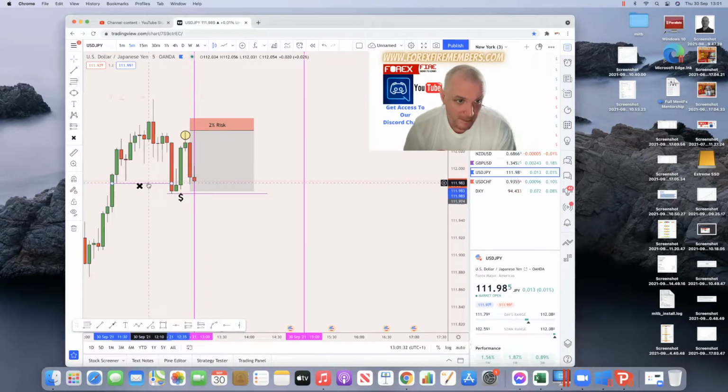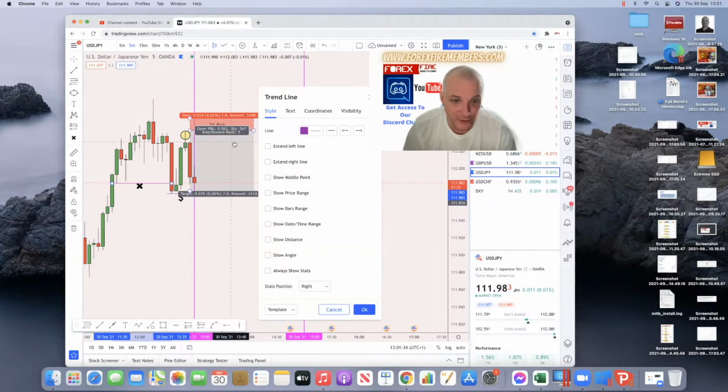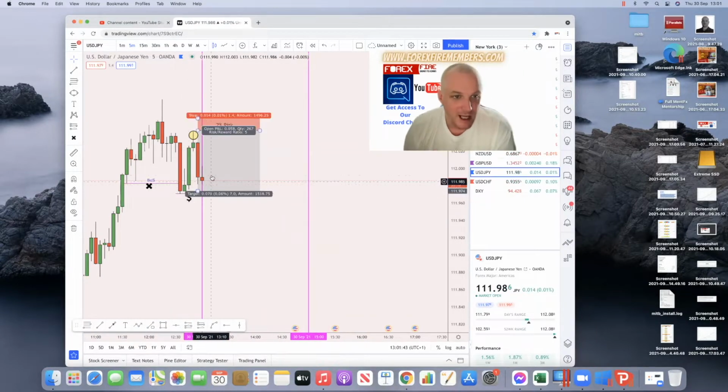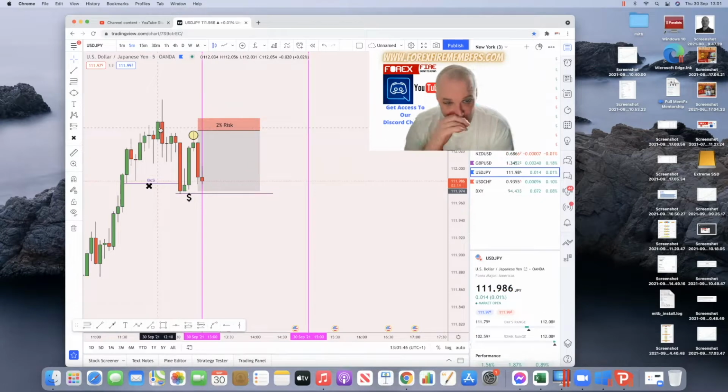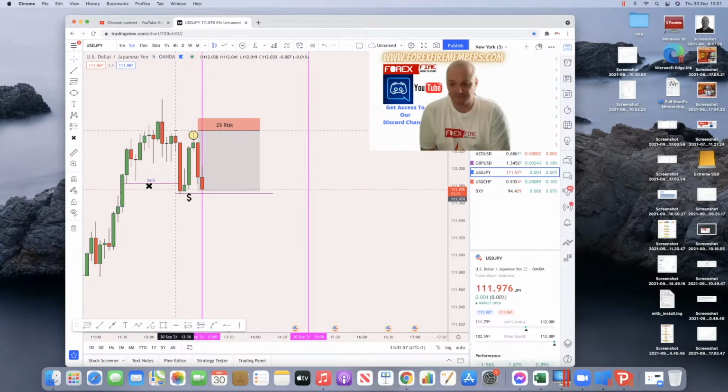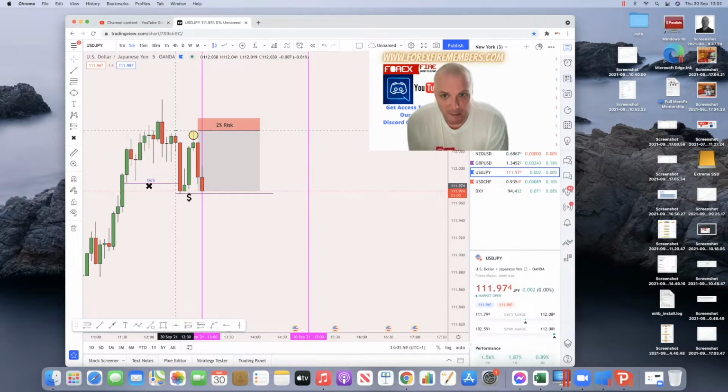Okay, so that there, I'm going to try and do this a lot more in depth, if that makes sense. So there's been a break of structure there. This is where liquidity lies at the moment. So every time there's a 5-minute candle, we are going to go to 50% of the candle. And it's something I was talking to one of the other members in our group this morning about, these sort of things. So I'm just testing something with it just to see where we are.